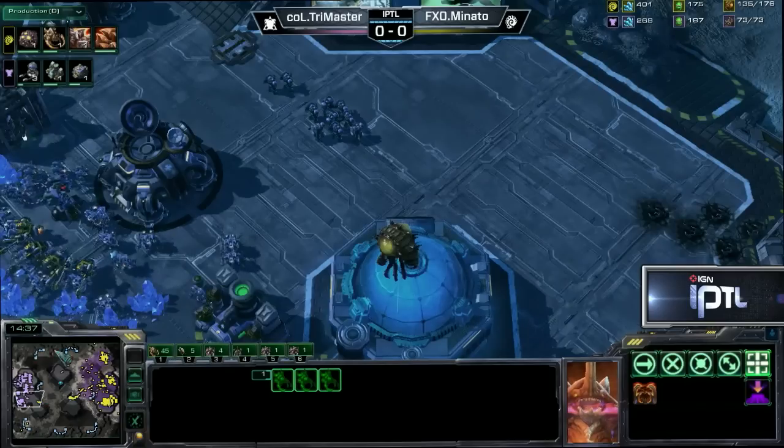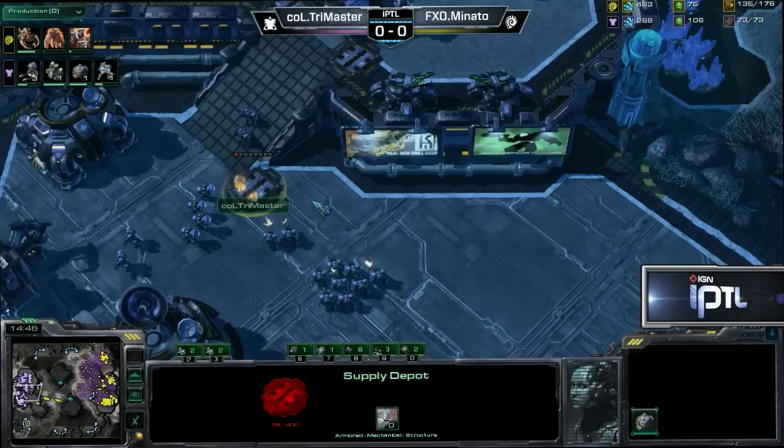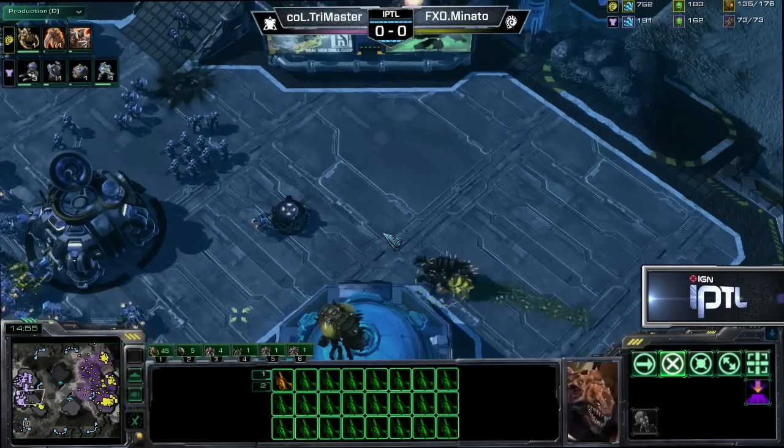Let's see if we can not count Trimaster out by checking his upgrades. I think he has 2-2 done. Complete? I think he does. No, just 1-1. That's devastating. There's not too much he's going to be able to do to hold this off. Maybe if he had 2-2, have a chance. But, I mean, now he's against a Zerg player who's up in supply, has upgrades.